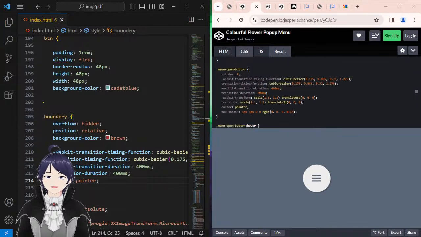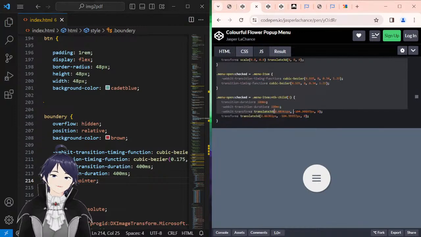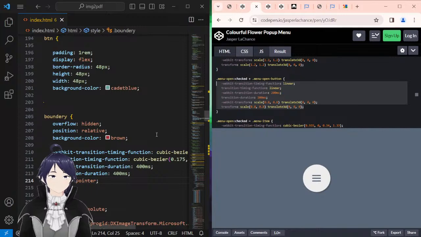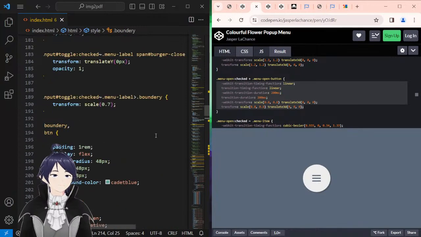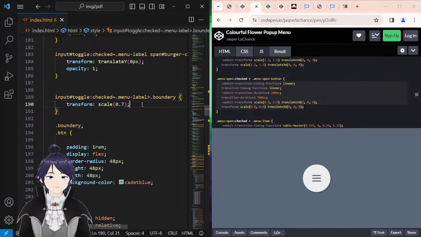This is the original one, which is different. So I think it's this one. Most probably it's this one. Check menu open button. I'll be copying this one. Then I'll be putting it here.